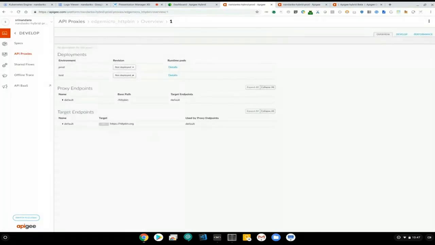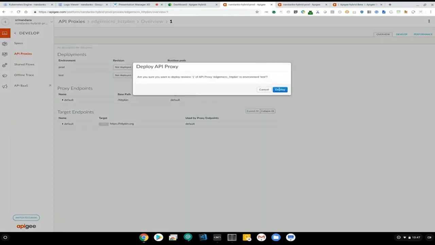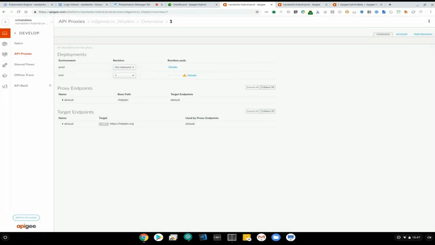All right, and I'm going to deploy this API proxy to this other cluster that I have. And deployments are now asynchronous. You're really submitting a request for deployment because the gateways are no longer attached to the control plane. What you've effectively done is submit a job to say deploy this. And now the synchronizer, which is listening to these events, polls every 60 seconds. That's the poll interval I set up. So within 60 seconds, it's going to listen to this change, make it available to the gateway, and then communicate that response all the way back, at which point I will know that the API proxy was deployed.